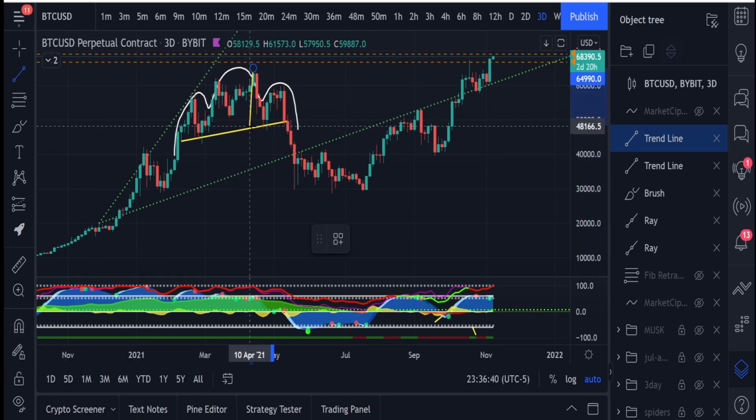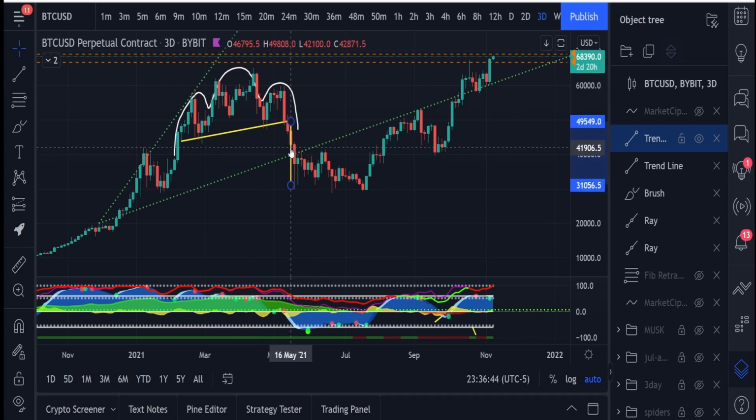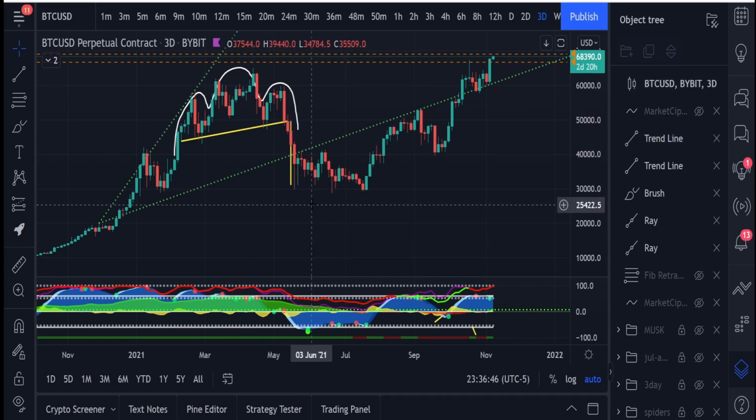I wonder what the hell's happening. Boom, boom. I mean, TA baby. TA all day. That mixed with Market Cipher, it's unlosable. If you lose money doing this, you're doing it wrong. Obviously, that's a stupid statement.